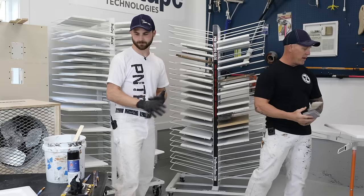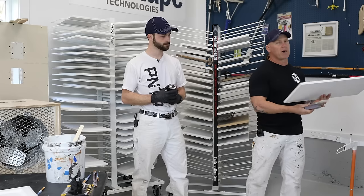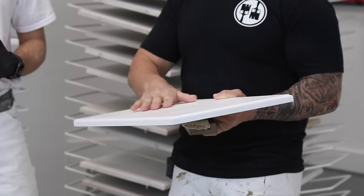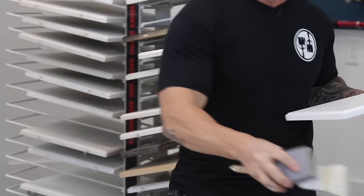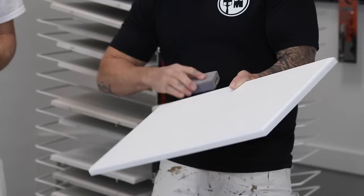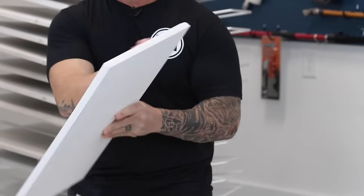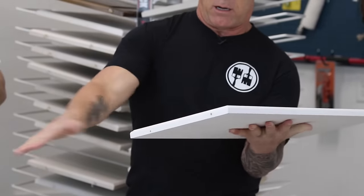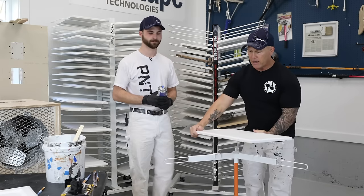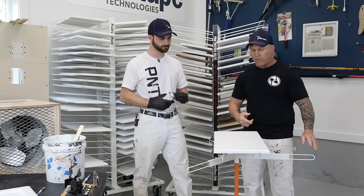We do have another situation right here. We've got a door face, and this door face right here had some blemishes on it, and we're gonna, instead of, you know, daubing or touching it up, we're gonna have to sand it, and then we're gonna have to reshoot it. So I'm gonna show you, Zach's got the spray can of lacquer. We've already sanded it, and it's looking pretty good, just a final sand. We're gonna dust this thing off, and then we'll set it on our spray twirly right here from Paintline. And this thing is really cool because we can just spin this thing around and shoot all four sides of this thing and all four edges of it.